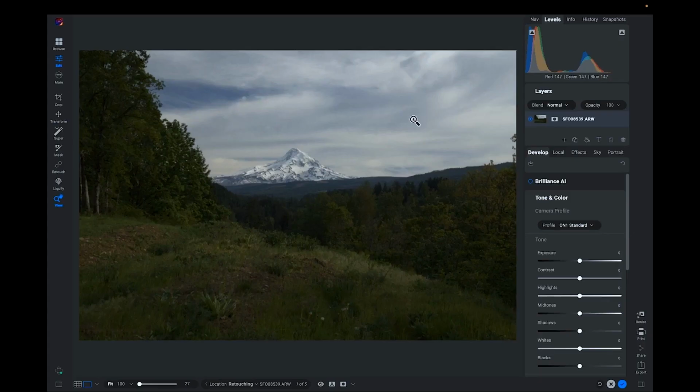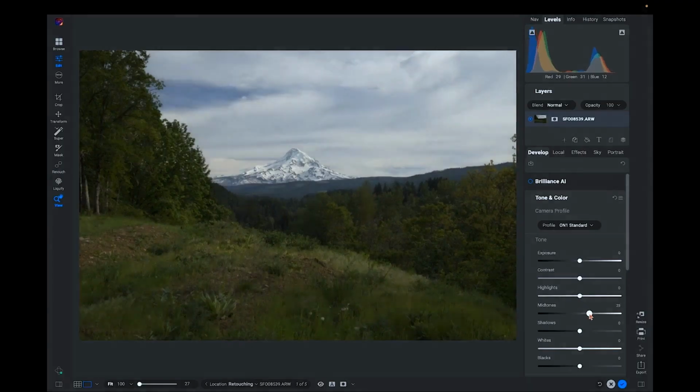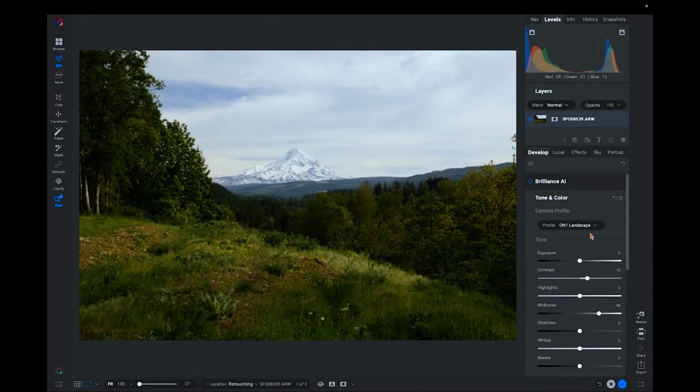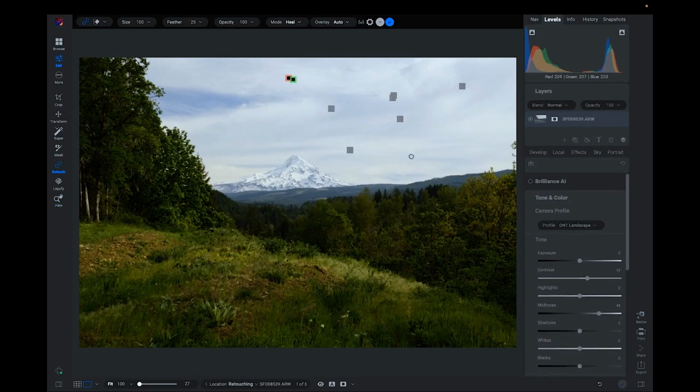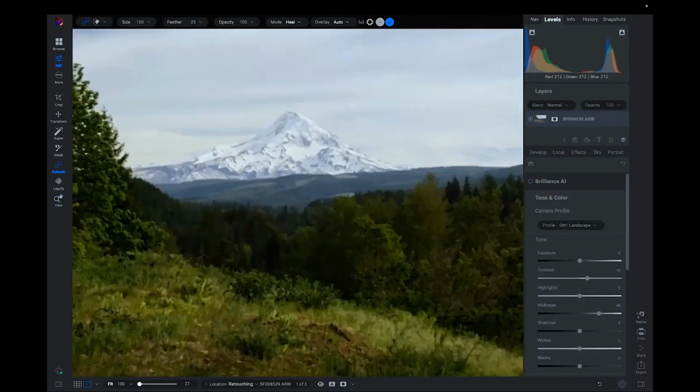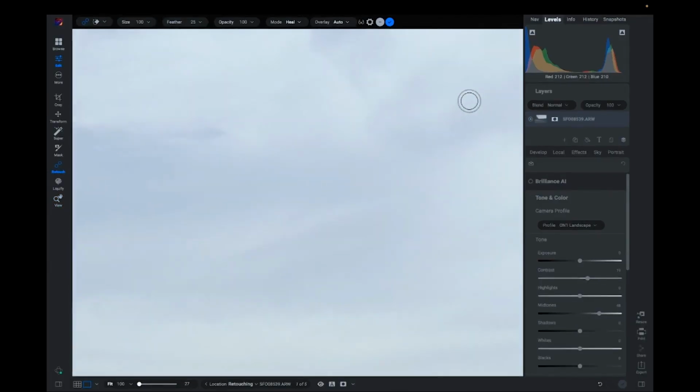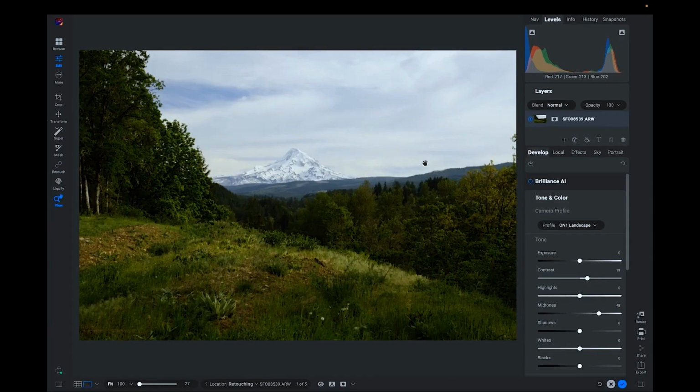And once you move on when you're editing, so if we go on and we modify the look of this photograph, we can always go back and readjust or remodify any of those retouching options by just grabbing our healing brush again. And we have all of those different handles there that we can modify. So if we need to readjust any of these, we can just select that region. For example, this little region here, we can select that and we can then remodify it if we need to, or we can actually remove it as well. So that is the healing brush when it comes to just removing imperfections and small dust spots, things like that.